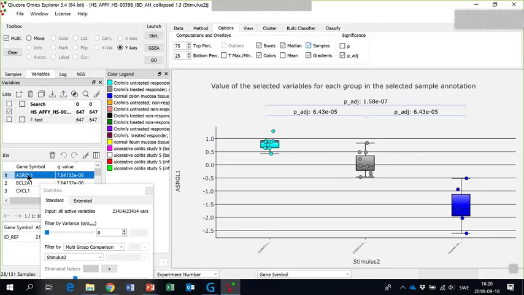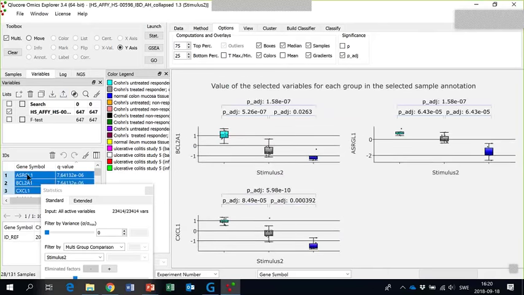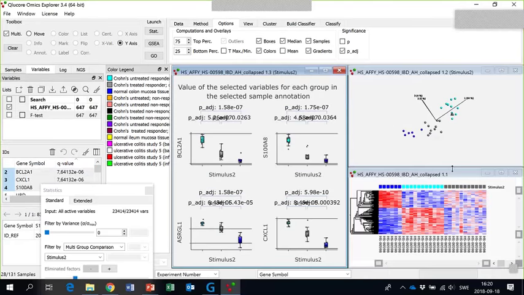Okay, and if I would like to have a look at several genes at the same time, I can do that as well. And if I want to go back and show everything, I can just tile the plots. And all of these plots are very easily exported in a number of different file formats. So it's very easy to get both the list as well as the plot out as files from the software.